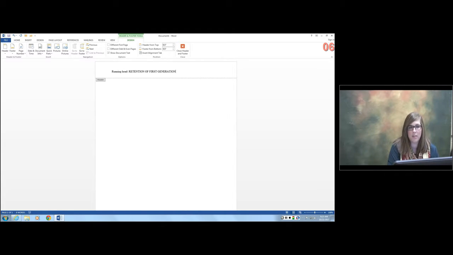What I like to do is press tab, and that gets you over to where you can put your page number. Now, if you put a 1 here, then that means 1 will show up on all of your pages. By the way, have we clicked different first page? Oh, look, now it gave us a different first page. We'll type it in again.